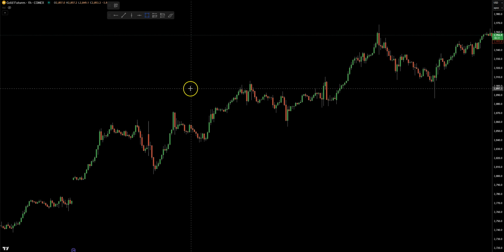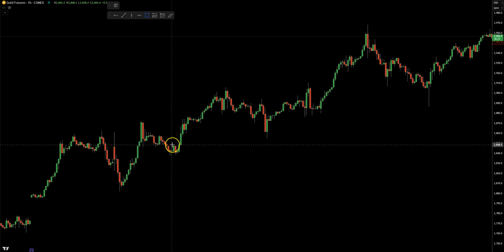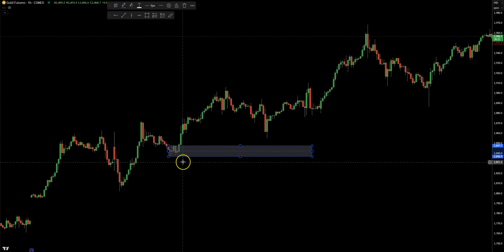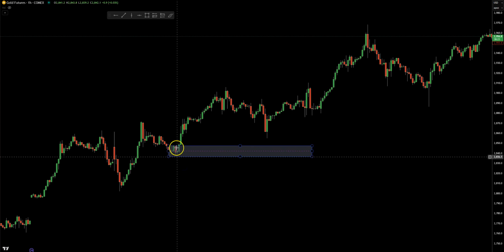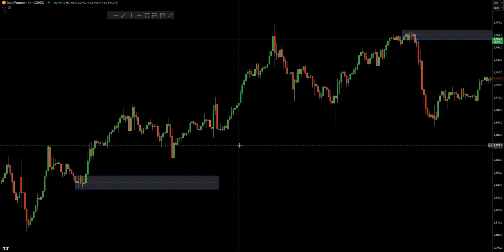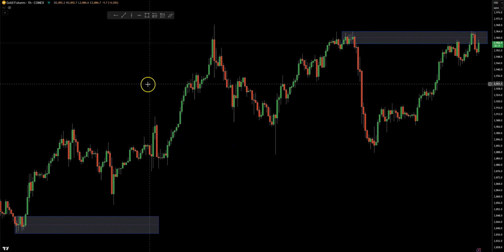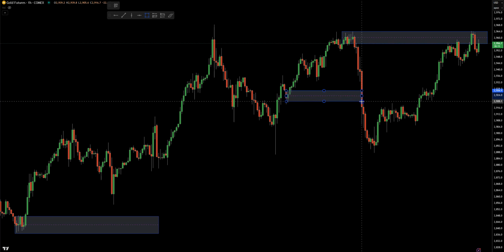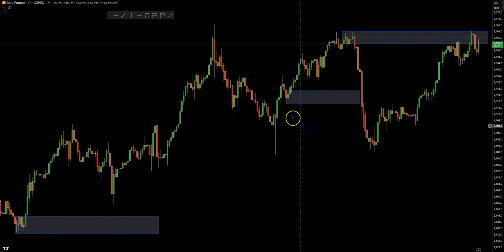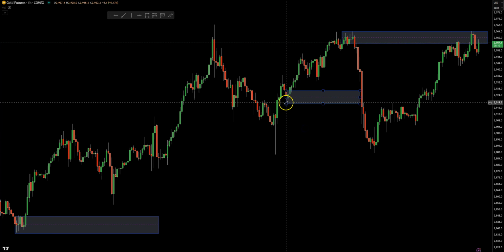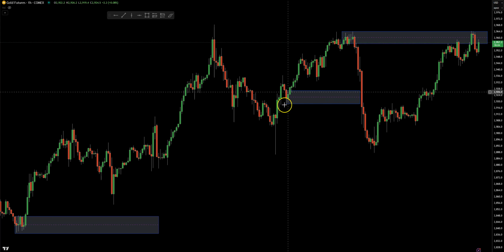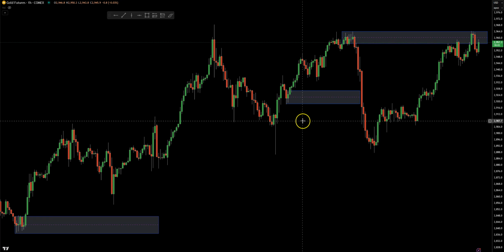So here's another zone that has 4 or 5 candles. Let me see if I can find one. Here's one. It doesn't play out, but you get one down candle, and then it reverses. You get the drop base is 2 candles. You've got a red candle, then a green candle, then rally. This is how I would draw a single candle zone.